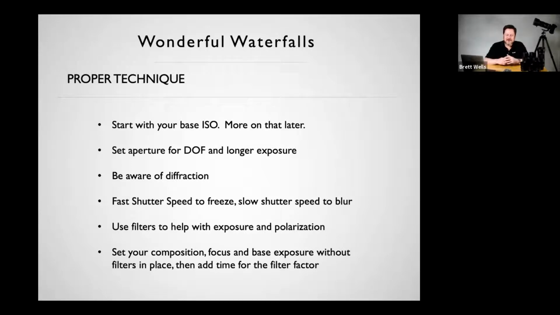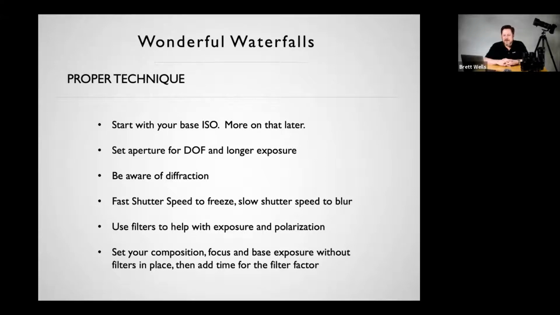But it's usually 3 clicks on the dials on your camera because they're in thirds of a stop. So 3 clicks is 1 stop, 3 clicks is 2. You get the point. After you get all those things right, then you can put the filter on the front of the lens and try to take a picture at the adjusted exposure. And then if it didn't come out right, make another tweak from there.